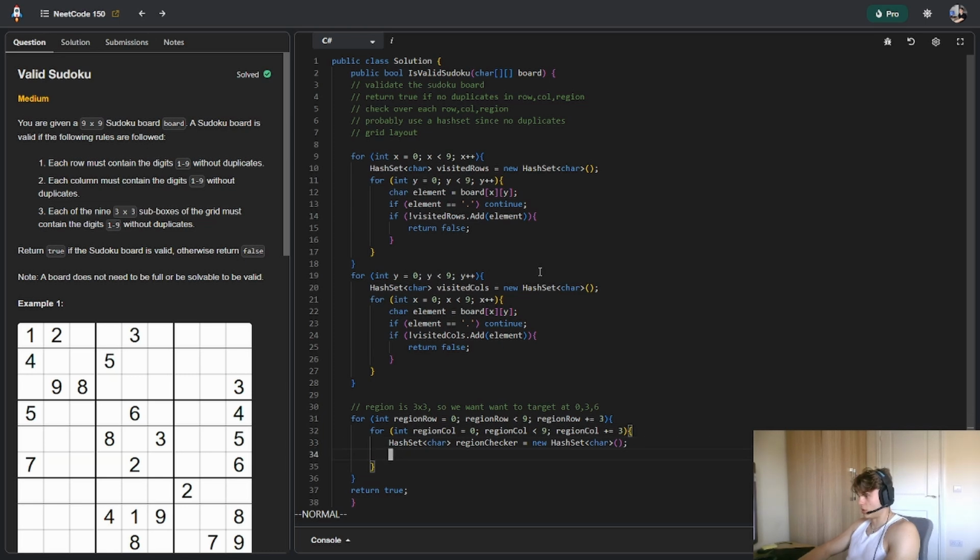Okay, so for x equals 0. Let's just use x, so it's easy. I was going to use i, but it's not really a point right now.